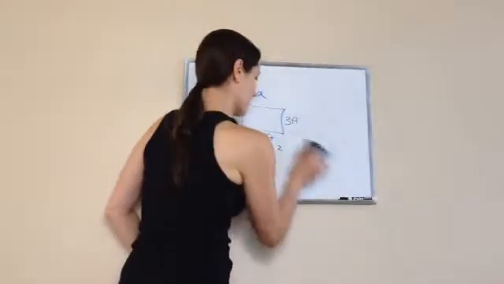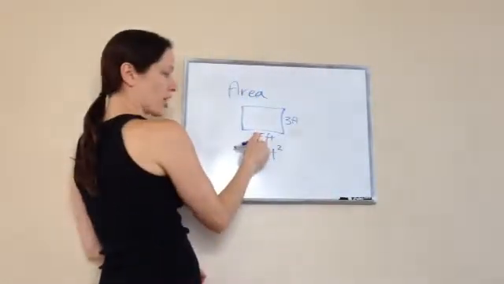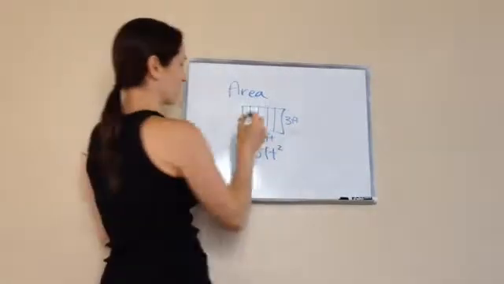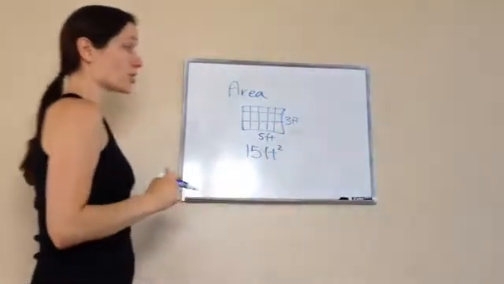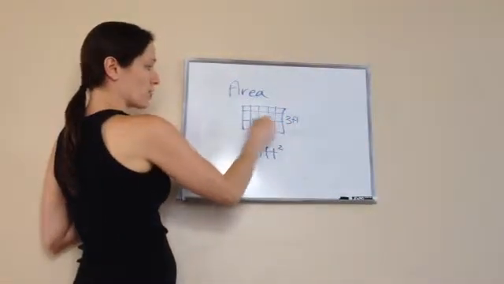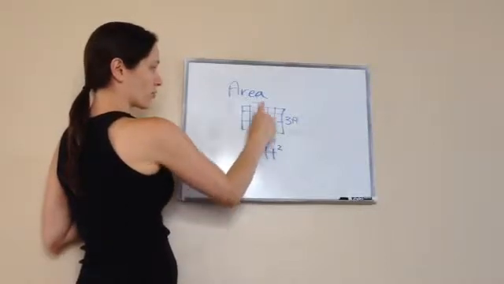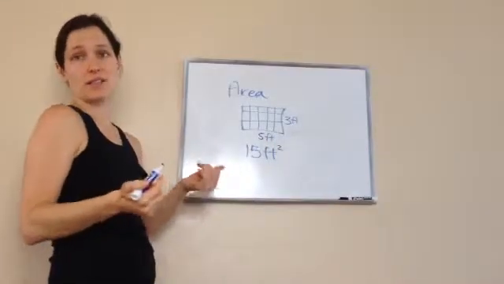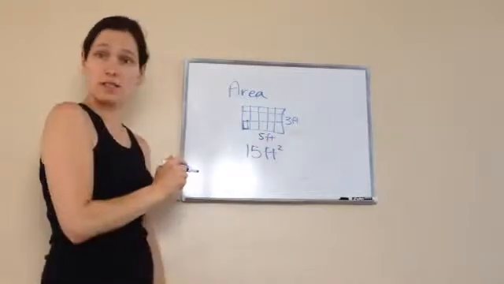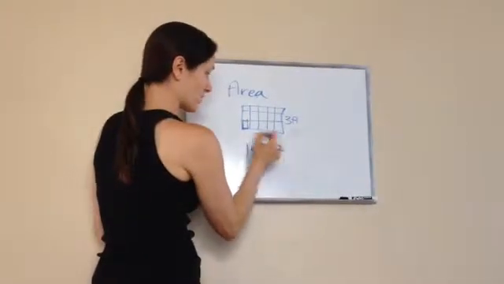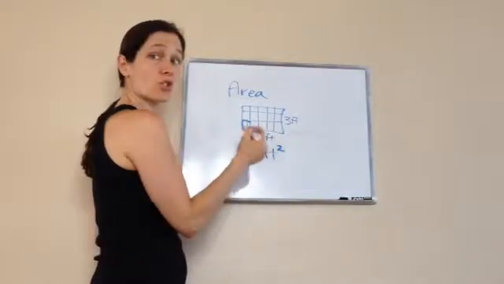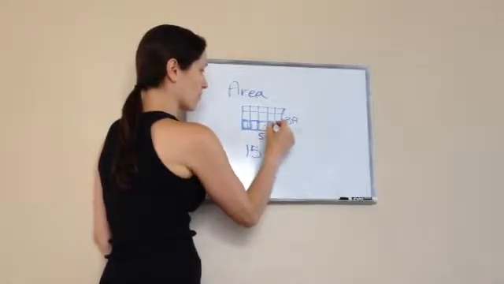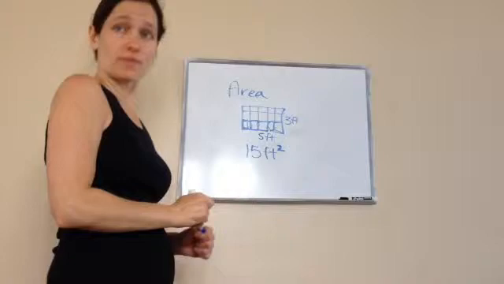Now, I want to show you something. So if I had, you see this three feet, one, two, three, and you see this five, one, two, three, four, five spots. And it makes up 15. That's how we get square feet. Get it? Yeah. That's why this is said square feet, because there's 15 square feet. One by one by one by one. So we have two, three, four, five, and so forth, all the way to 15. Does that make sense to you?